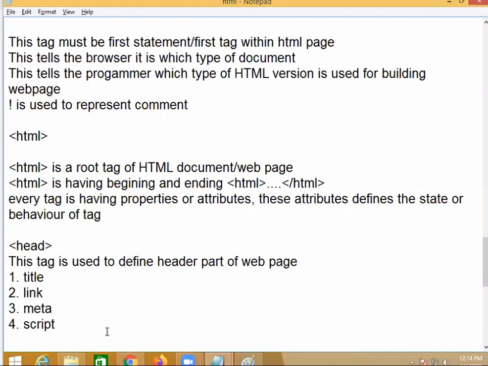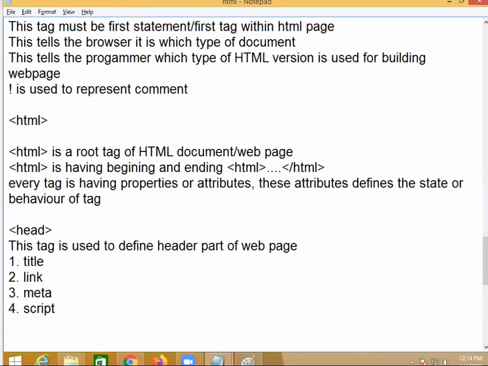What is the first tag? There is a tag called title. What is this title tag? This tag is used to represent the title of the web page. This shows on which one?